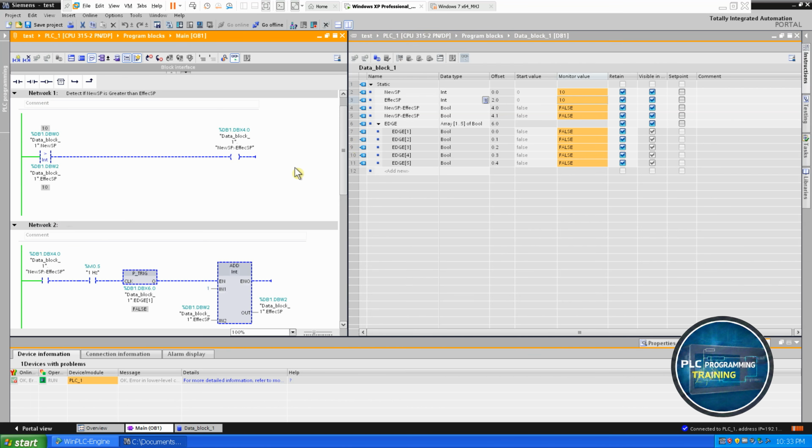And so that's how we can make a logic to slowly ramp up and ramp down the set points. For more complex operations, there is a pre-built function block in the TIA Portal named Ramp. We can use this for more complex operations.